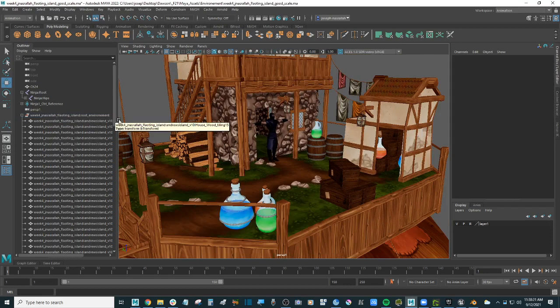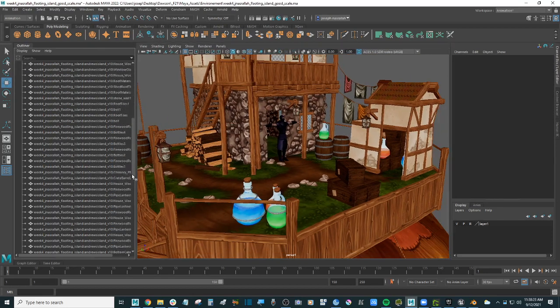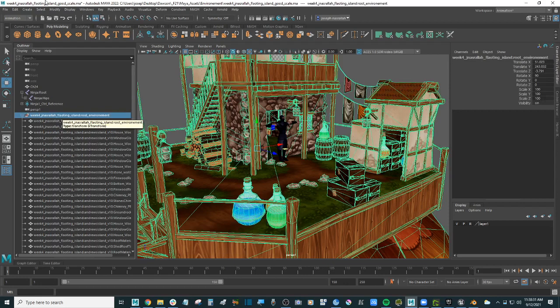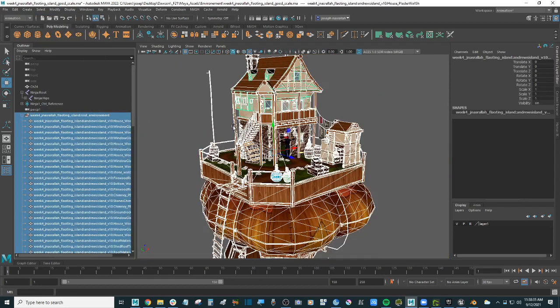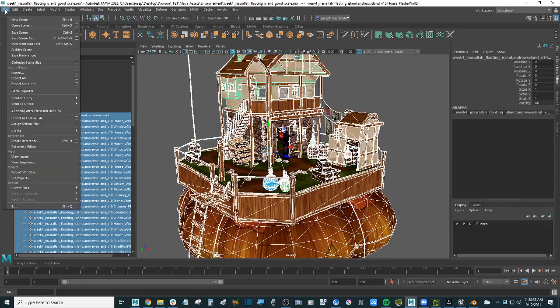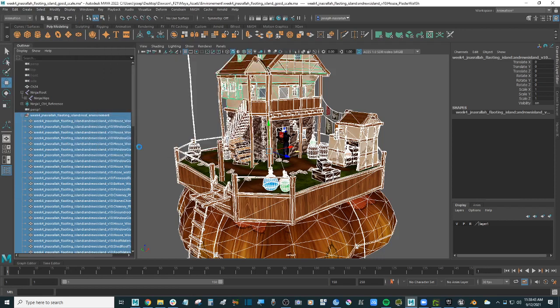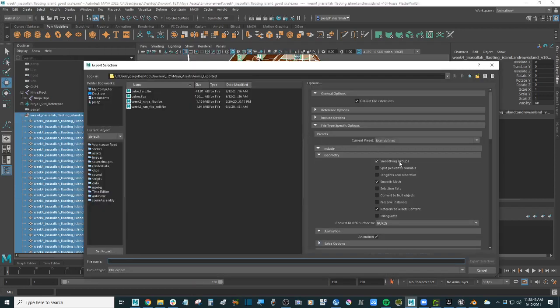Okay, so we can probably export this as is. But what do we need to select? We need to select just the environment and then go File, Export Selection. Yes, Export FBX.